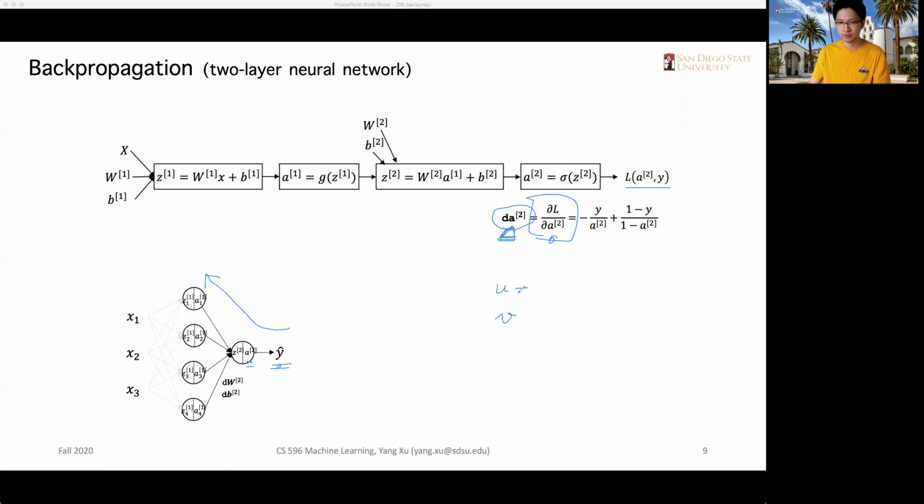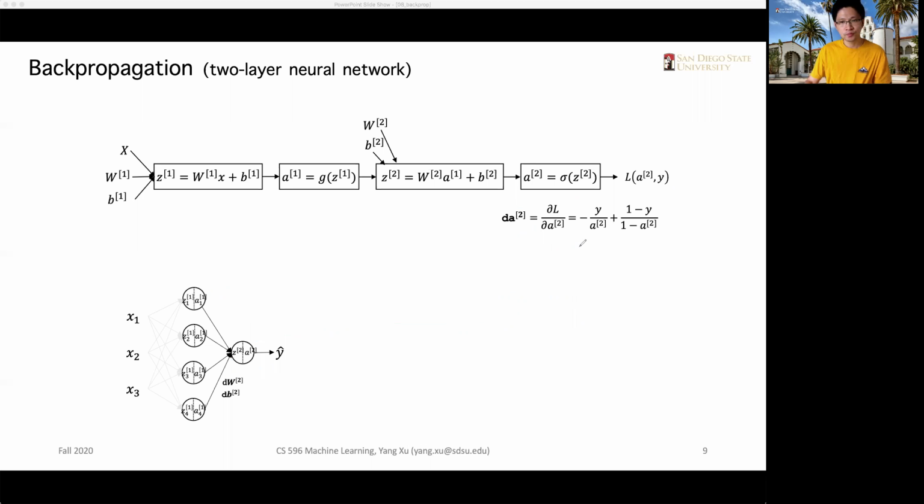For example, u can be a plus b, and v can be c times u, and so on. So these u and v are just intermediate variables. And so the A's and z's are exactly like the u's and v's, because we want to use them to define the computation graph, so that we can know how the parameters can be updated using the backward step.